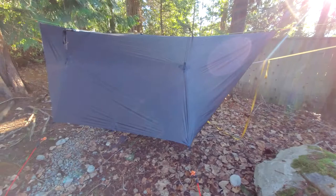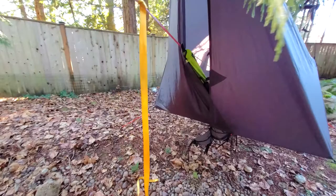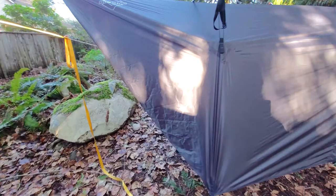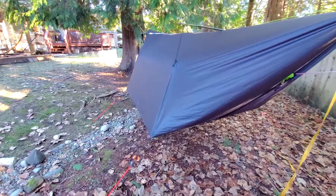There are a lot of other videos about the One Wind Rainfly and people set it up in many different ways — this is just how I've done it, and I'm guessing there are a few other ways I could set it up too. It's very high quality: the stitching is really good, the material is really good, those side pull-outs are reinforced, and the shock cord isn't cheap — it's pretty sturdy. Overall, this is probably one of the best rainflies you can get on the market today. The price isn't too unreasonable either — I think my wife paid $85 for it as a Christmas present. I've tested it out a couple of times in the backyard before going camping in the snow later this winter, and it has held up really well in rainy and windy conditions.